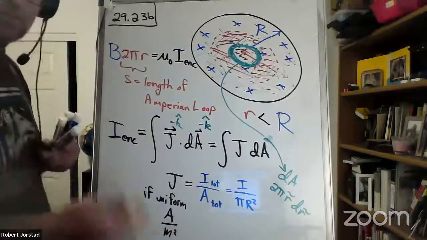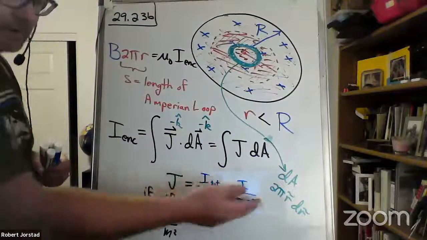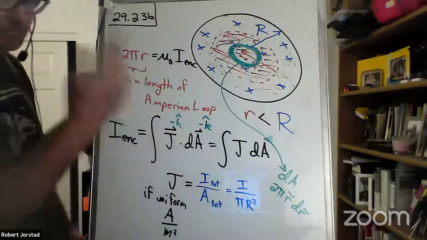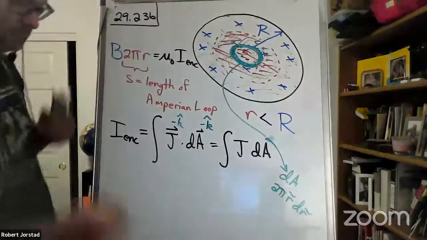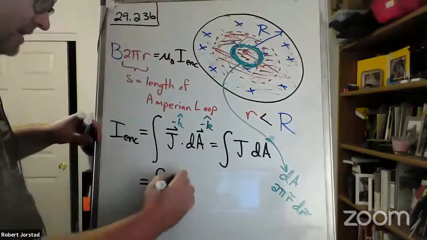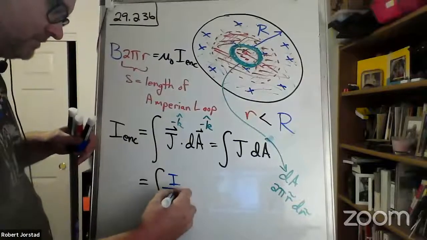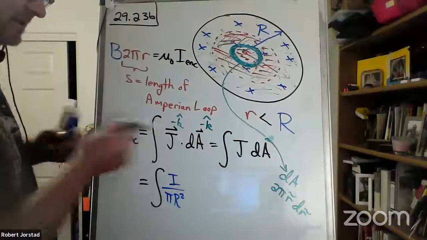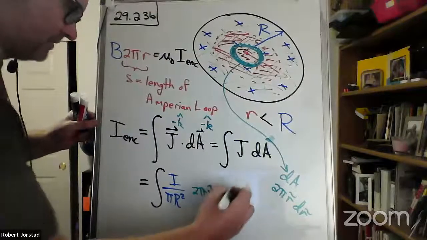So at this point, let's actually plug this all in. I just want to point out, here's our current density. If it's uniform, you can figure out the current density. If it's a non-uniform problem, oh great, I have to use the formula he gave me. So when I do all this, I'm going to plug this in. I enclosed is equal to the current density, which was I total over area total, times dA, which is 2 pi r twiddle dr twiddle.